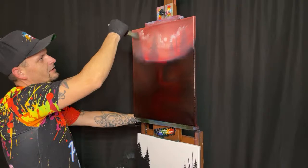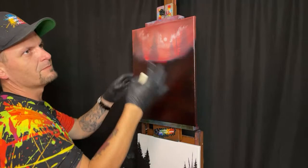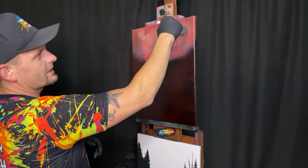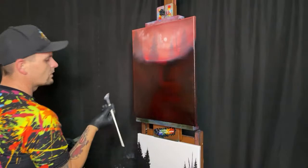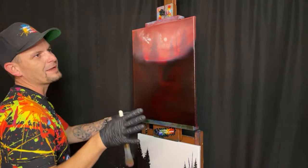Every time we're mixing it, it's mixing in with all those colors, all the little red and the brown and the white color that's underneath all those reds and browns, right? Very cool. Right here next to our full moon or our sun or whatever it is, it's very bright. Well, I can actually use a little bit more brightness back in here. Just touching a little bit of the white paint on there, right? Not even trying to make a shape, because you don't have to make anything. There is no specific shape for a cloud at all.